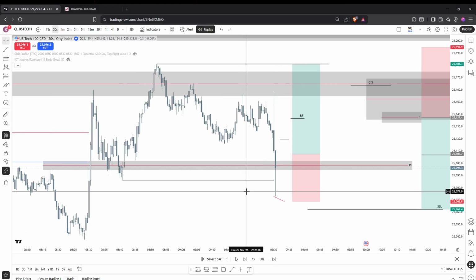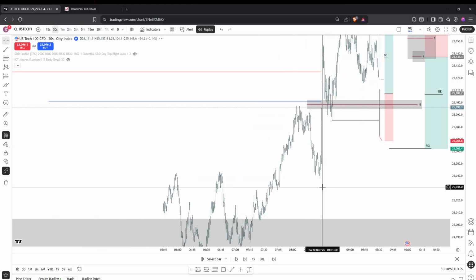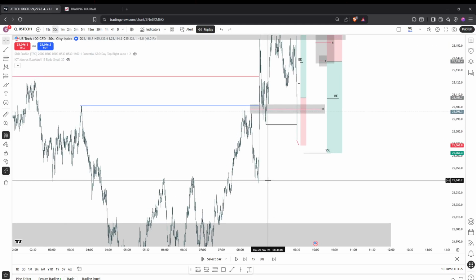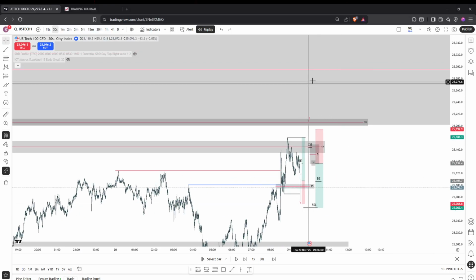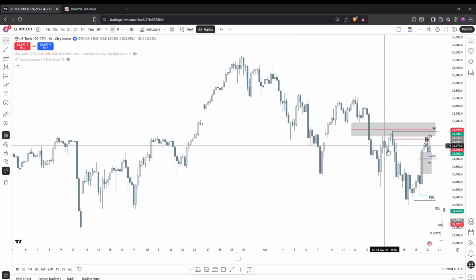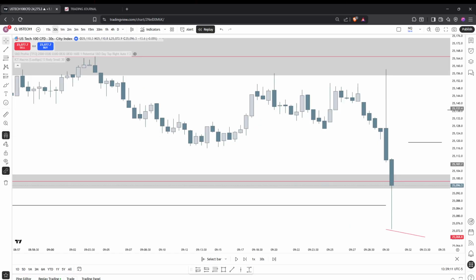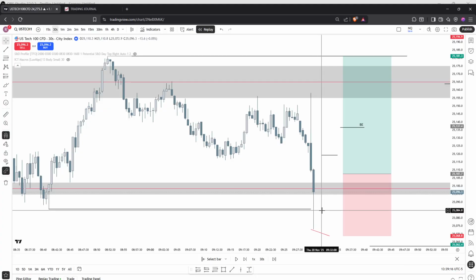Many a times I have seen that the market does exactly this, and eventually goes on to take the buy side liquidity. And there is also this 4-hour gap which was being respected. So my bias was pretty bullish until this 4-hour buy side liquidity got hit. This 4-hour high within the daily FVG was my first priority for it to get hit. Now after that we did get a nice liquidity sweep.